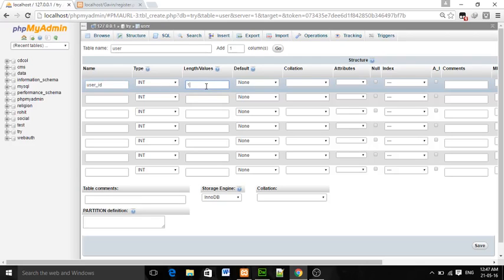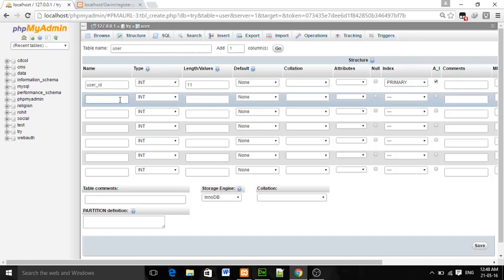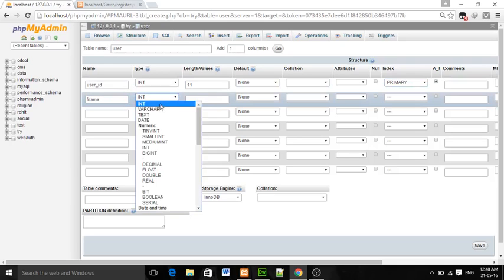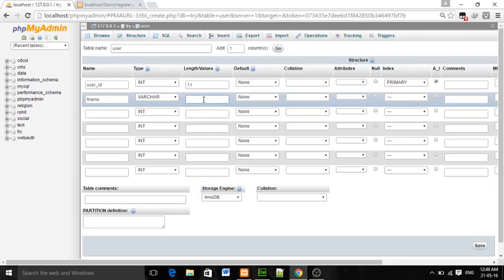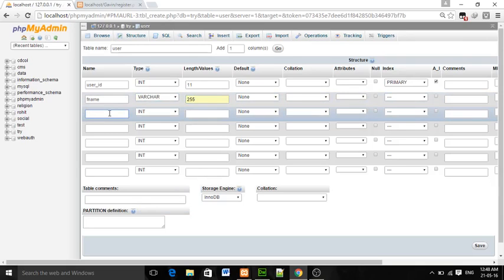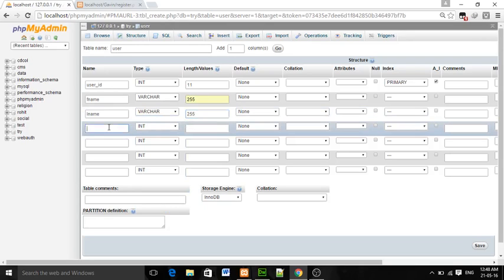Integer, length value is 11, and this is auto incremented. AI means auto incremented. The number will automatically increment, and let's make this a primary key because we will need it. So for first name we'll write just fname, and for this we'll write varchar, and this length value is 255, and sometimes we use even 50. This one, even this will be varchar 255.